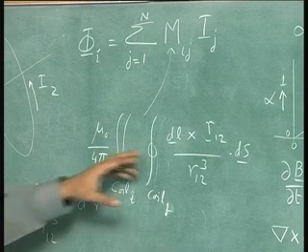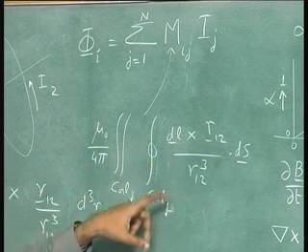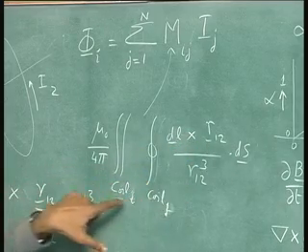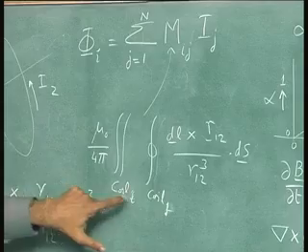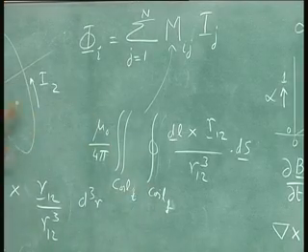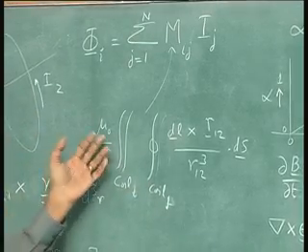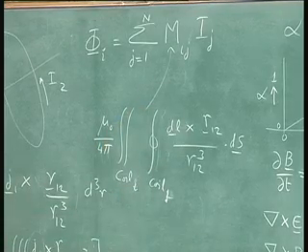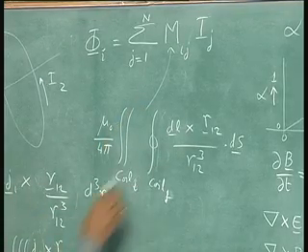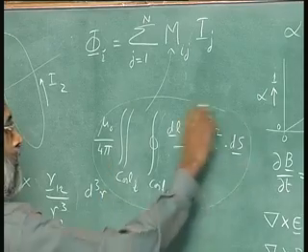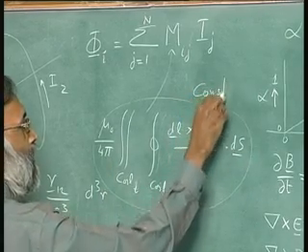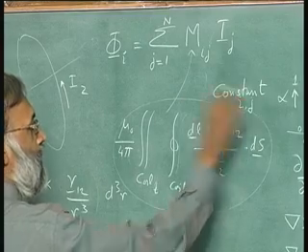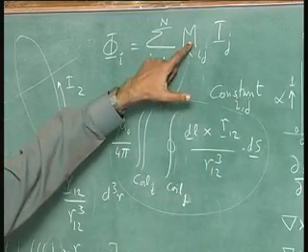So, you can see it does not depend on current at all, but it depends in a very complicated way on the shape of the coils. This is over the surface of the coil, this is over the loop of the coil. Now, you can make this into 2 loops, that is not difficult, it is just a matter of doing vector algebra. But for our purpose, what is important is this whole thing is a constant, which depends on i and it depends on j. So, that is why I have written it as M_ij.